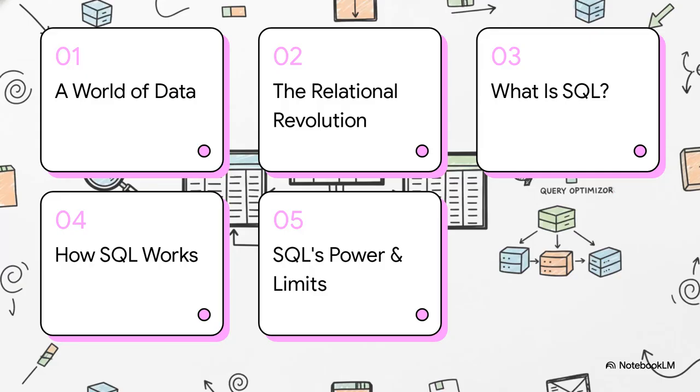All right, so here's our game plan. We're going to start with the data chaos of the past, then look at the brilliant idea that brought order to it all. We'll define what SQL is, see how it actually works with a simple example, and then we'll wrap up by weighing its incredible power against its limits.